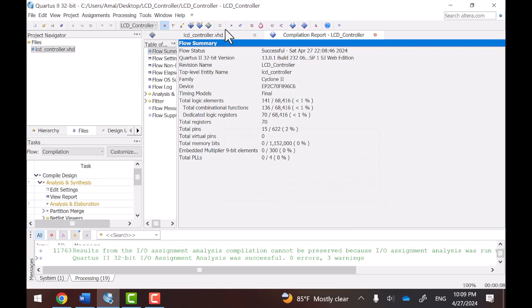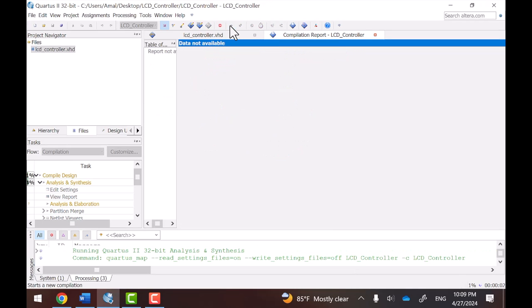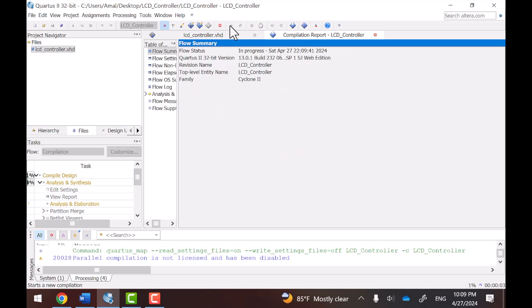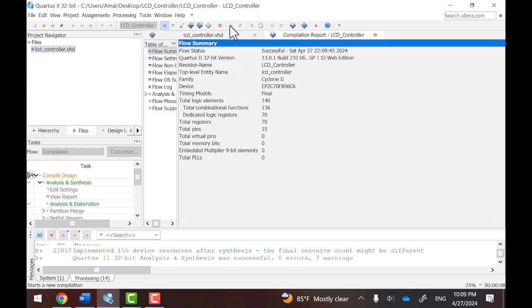Next, we're going to compile once again. And in the meantime, we can connect our FPGA board to the USB port on the computer and power it on.